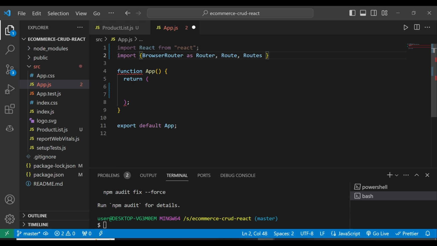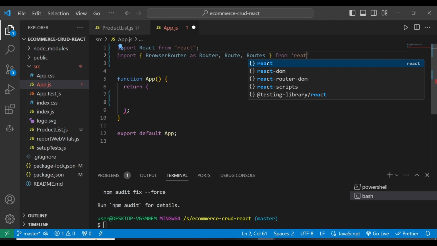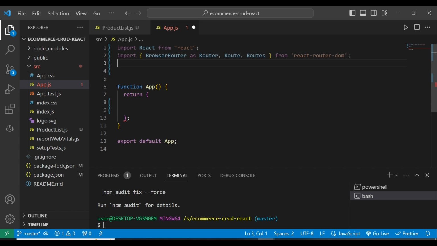So that is what we're going to have there. And then here we are importing this one from React Router DOM, like that. Right.